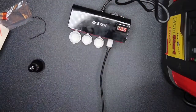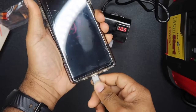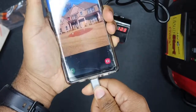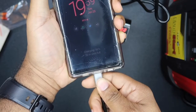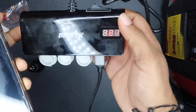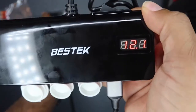You can see we got it right here. One of these days I'm gonna upgrade this cell phone, but right now we got my old Note 8. Plug it in, charging. Turn around. Cut it off, plug it in, charging. Pretty good. So basically, you can see how it's fluctuating right here. See the numbers are fluctuating. Bring it up closer. It was going up and down when I plugged it in.